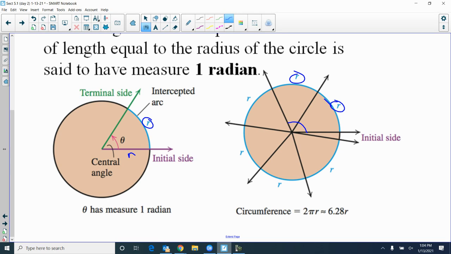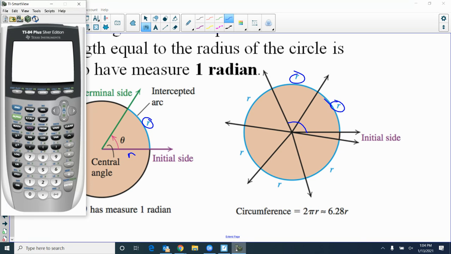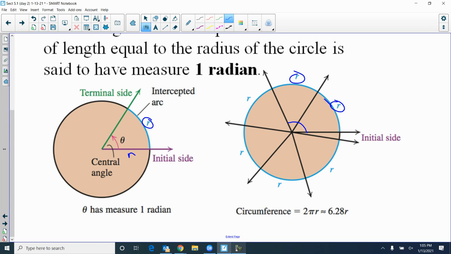Now, if you would continue to draw out the arc length, you'd fall a little bit short after 6 of them. That's because the circumference is 2 pi radians. Well, 2 pi is 6.28. So it falls a little bit short. It doesn't come out to a nice whole number like we would like, but it comes out to 2 pi.